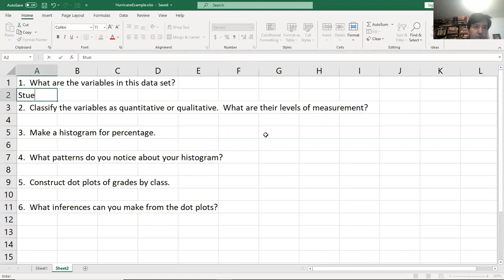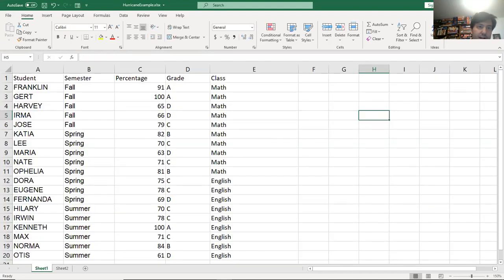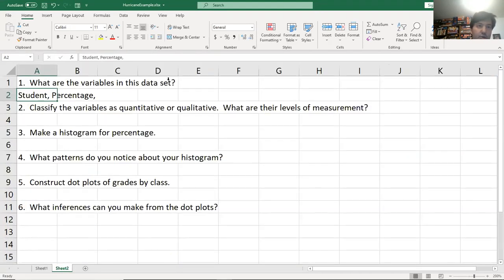You've got student, you've got percentage, and what else do we have? Semester, grade, and class. So student, semester, percentage, grade, and class. Those are the 5 variables in this particular data set.